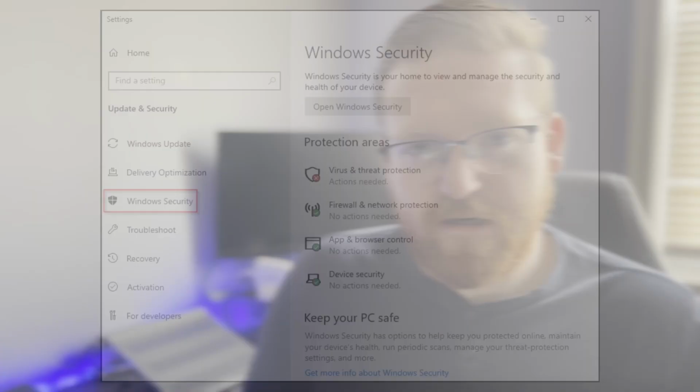But you can check that out in the settings, and then you'll see updates, and then you'll see update and security. I like that they pair those together. You can check for updates, but it will tell you if there are no updates available, which is what you want to see. If there is an update there, install that update. Install that right now. And along with updates, let's talk about security.